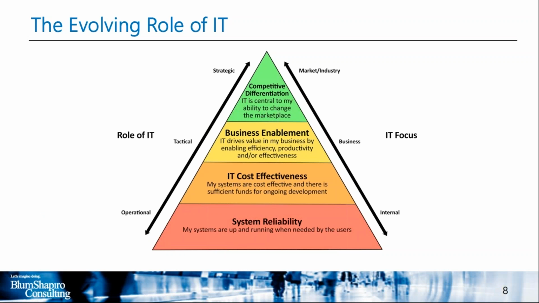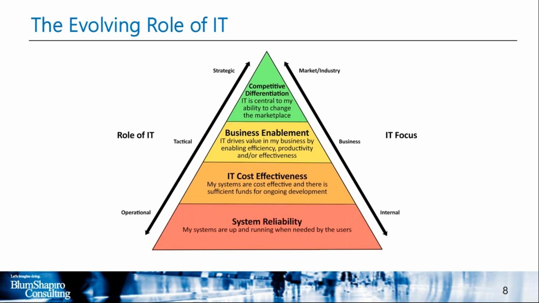So this leads us perfectly into the evolving role of IT and this rate of change. In the early days, when IT systems were up, success was saying it works, right? The systems are reliable, the users are getting what they needed, they're able to do what they were doing before, maybe a little bit faster and a little bit better. At that stage, IT is completely focused internally, and it becomes an operational efficiency. When you move up this scale, you get a little more cost effectiveness, and that's great. You're able to see some return on your investment with your IT.